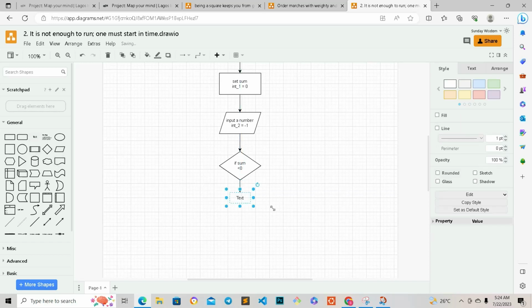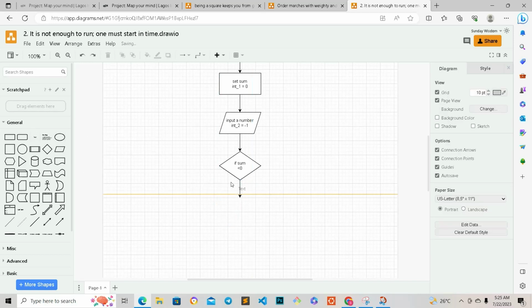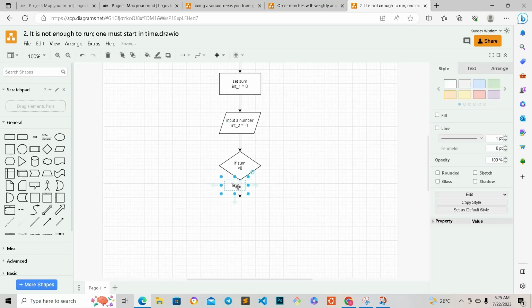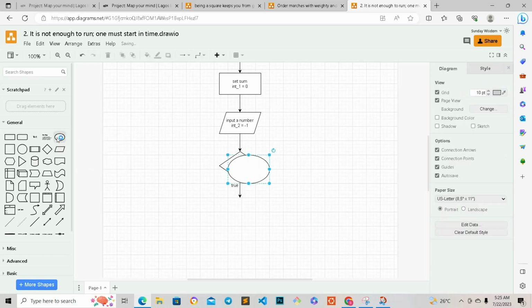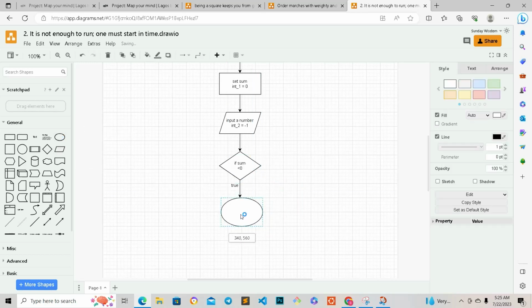Let's bring our test this thing. So if this is true, it should print results and then end the program.